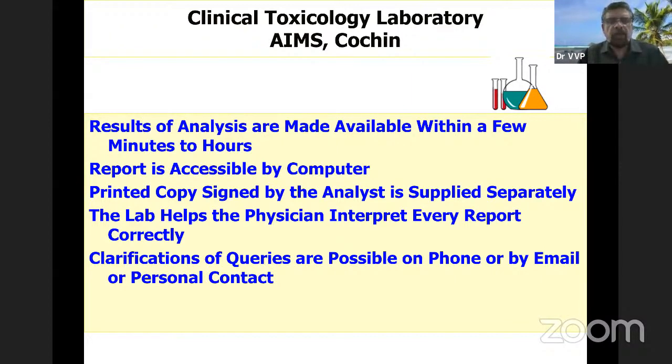We will also help physicians interpret every report correctly, because sometimes there can be misinterpretation. Toxicology reporting is not like biochemistry or pathology, which is pretty straightforward. Toxicology reporting can sometimes be misconstrued, and you have to be very careful. Doctors have to be very careful as to how they interpret the result, and we are always open to clarifications. So we do this clarification over phone or even personal contact in every case wherever there is some doubt.